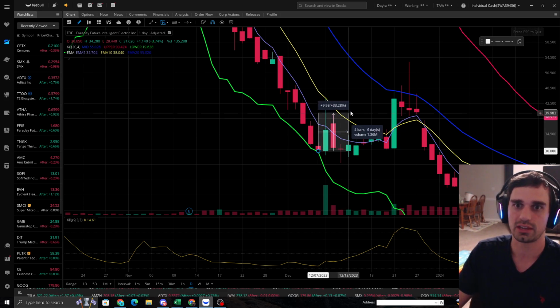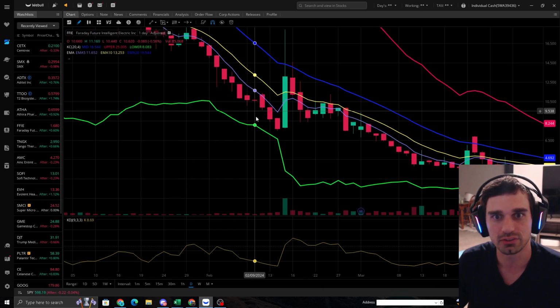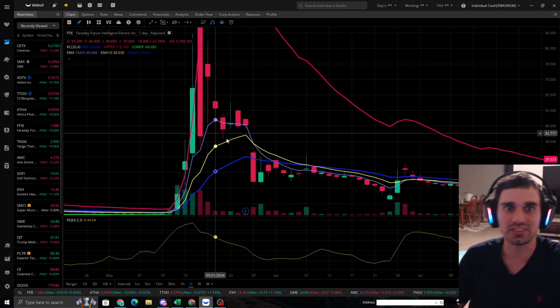I like the 10% gainers. Then it pumped up to the 10, which is a 45. I can go over example after example after example. This right here was not a trade because you did not touch the lower band. And so you can see how you get rid of all the noise. So you get this massive pump up.